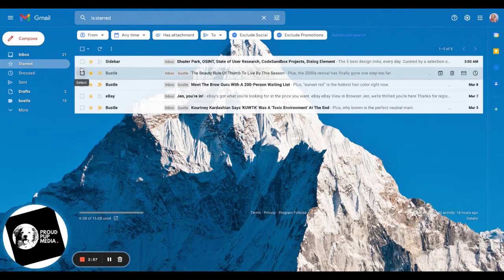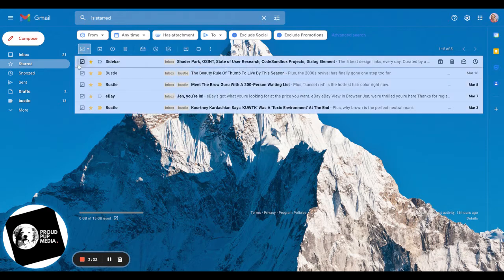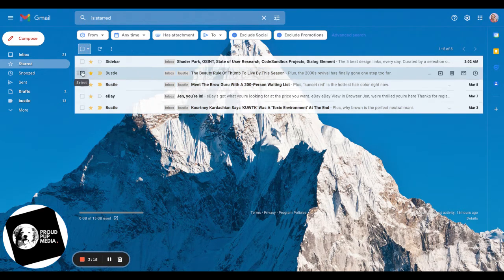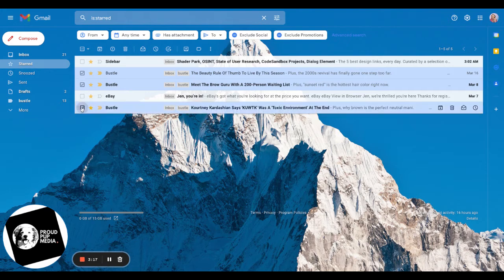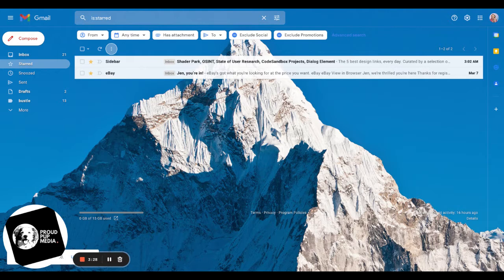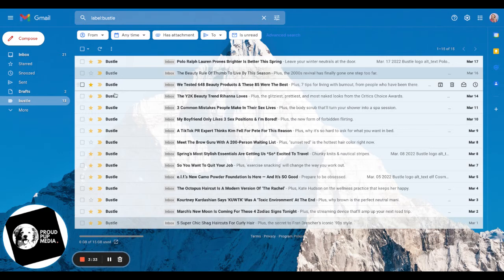So as I'm going through my starred folder, I'm thinking, okay, actually, I'm not going to read that right now. I don't have time. So I'll just select all the emails in my inbox if there's not too many, and then I'm going to deselect the ones that I'm going to keep. There's another way you can do this too, right? You can just select these ones that I'm going to archive into the label, okay? And then I will remove the star, and there they are, they're gone. And they've come down to this section here. So you can see I've got lots of those.